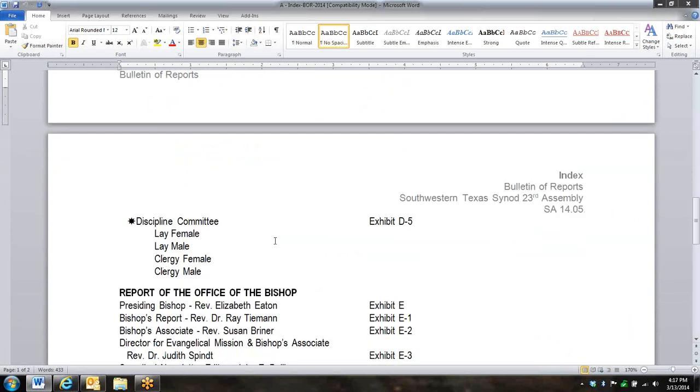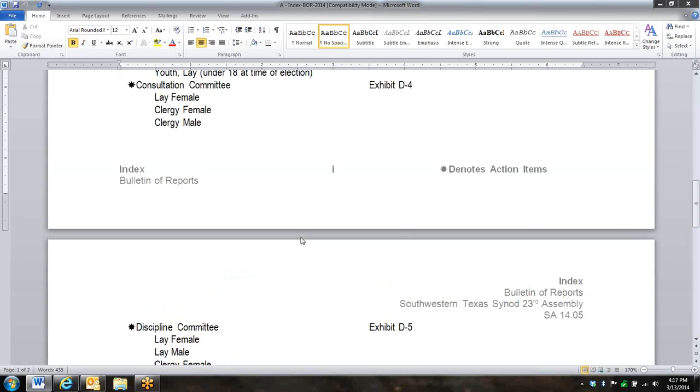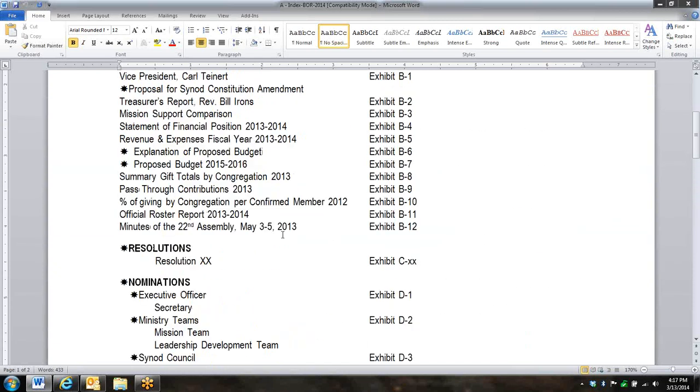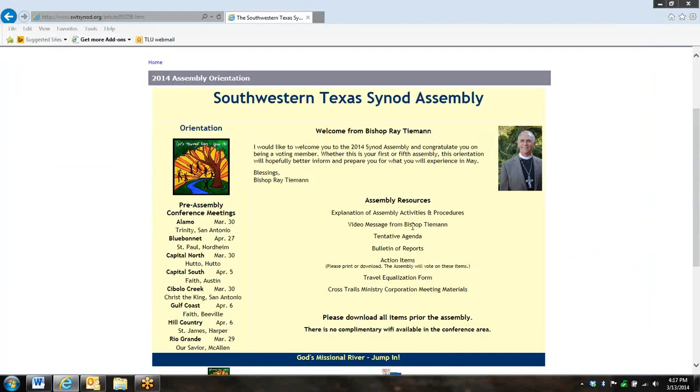As you can see, the Bulletin of Reports also contains the reports of the bishop and conference reports and many, many more. But all of these that are asterisks are set aside as a part of the action items. And as action items, they will be all together in a very easy form right here so that you can click that and print them all in one setting and not have to go looking for them. Again, the week of the assembly, either on Wednesday or Thursday, is a good time for you to go and print these or to download the Bulletin of Reports. That will give you the latest edition of all of those things, and as there are any changes or things you need, then they'll be provided for you as a voting member when you get to the assembly.